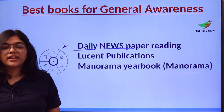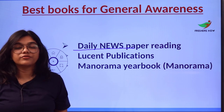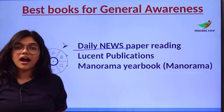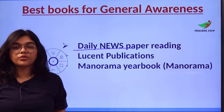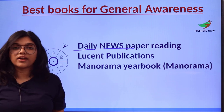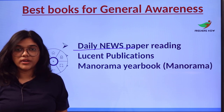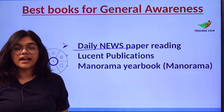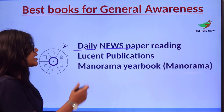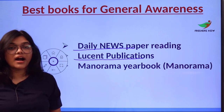The next section is the General Awareness section. Number one, and highly suggested, is reading the newspaper daily. Cultivating this habit will enhance your knowledge and help you grasp information quickly. In this digital age, you can also check out apps and websites on social media platforms as effective learning guides for current affairs, both nationally and internationally.